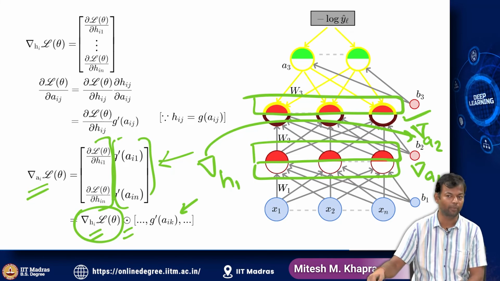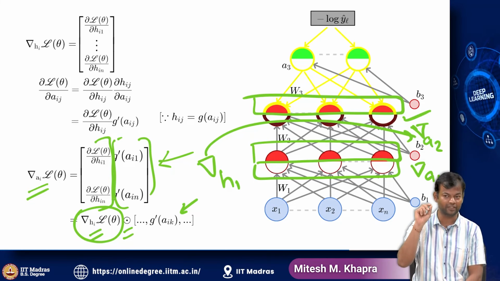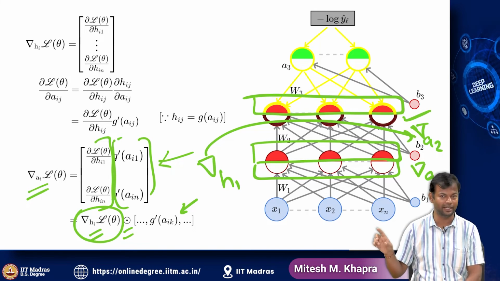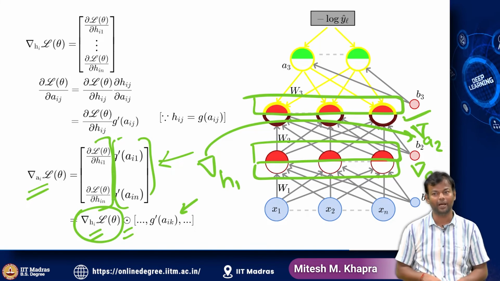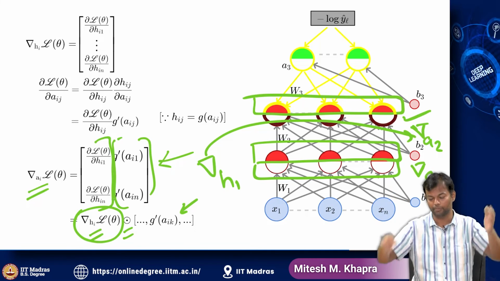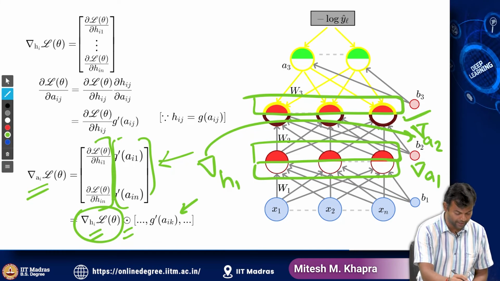So now I have the formula for computing the derivative of the loss function with respect to the pre-activation at any layer, with respect to the activation at any layer, and I just keep doing this one by one, and whenever I want to compute something, everything that I need for that is already computed, right? I'll just explain that intuition again.